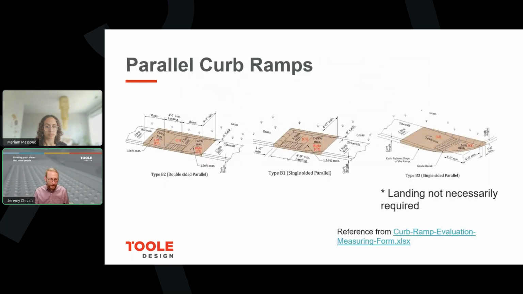And then parallel ramps can also come in different flavors. So if we look at B2 on the left side of that image, that's a parallel style ramp where the sidewalk continues along the corridor. So we do have a ramp up and a ramp down. B1 is where essentially the crossing is the end of our sidewalk. So we only have one ramp to then cross the street. And then B2 is showing a curb tight style parallel ramp with a clear space at the base of that ramp at the bottom of the parallel style ramp.